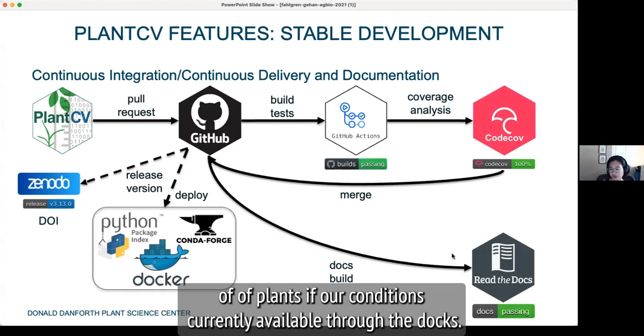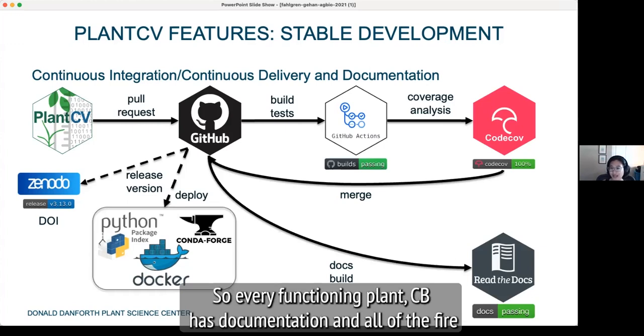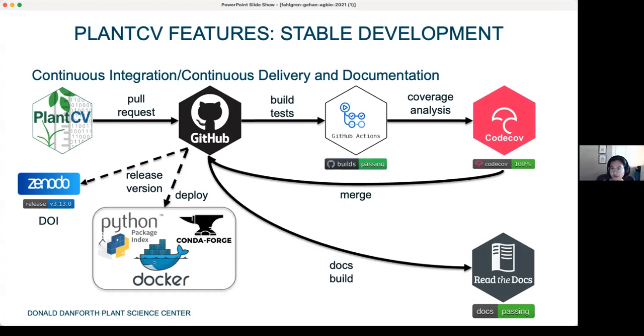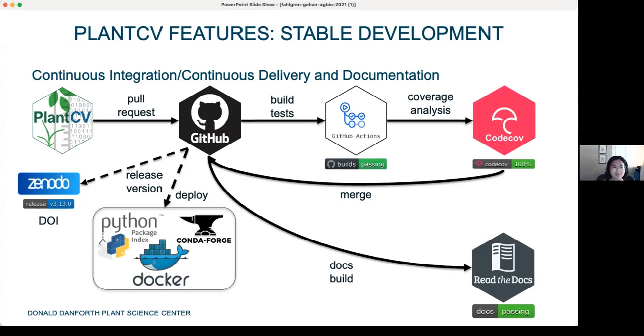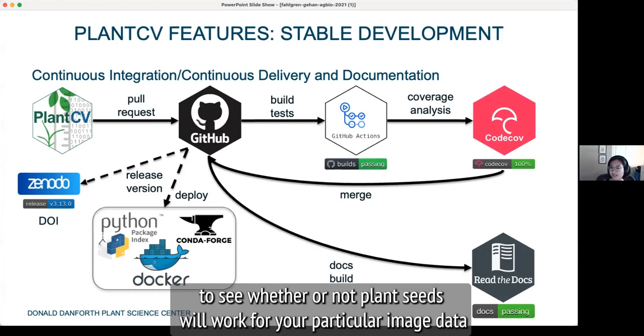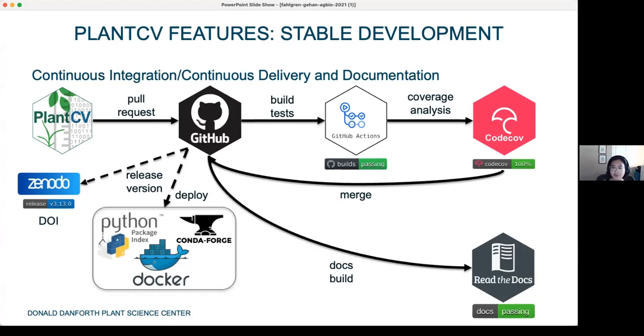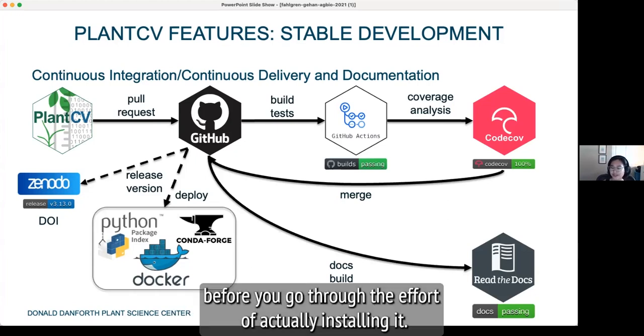Our documentation is currently available through Read the Docs. So every function in PlantCV has documentation, and all of the functions also have interactive documentation. What that means is that you can test to see whether or not PlantCV will work for your particular image data before you go through the effort of actually installing it.